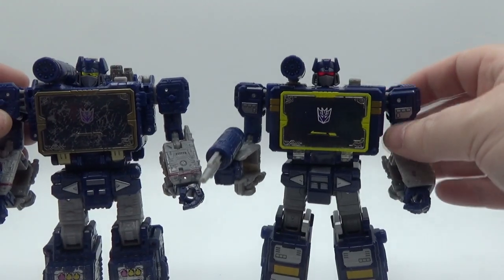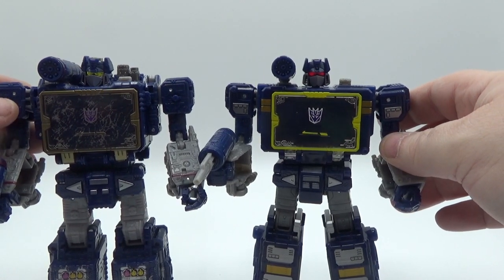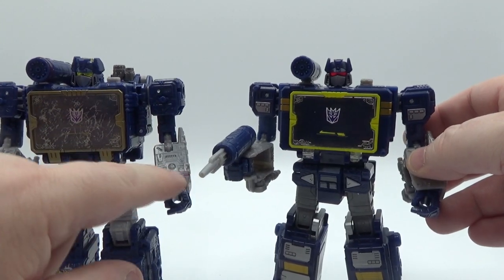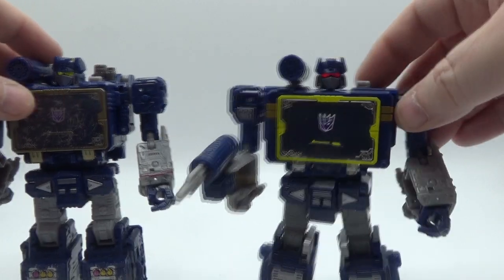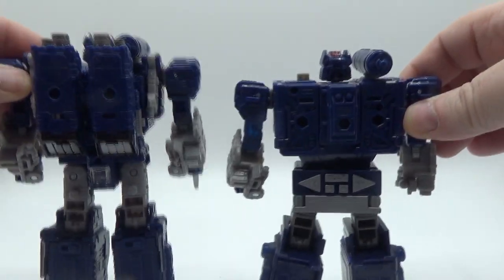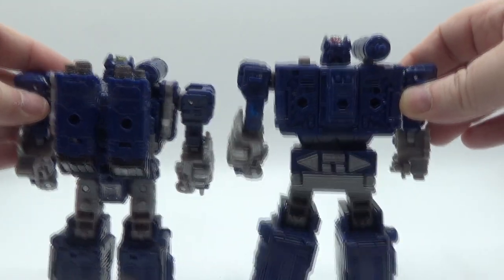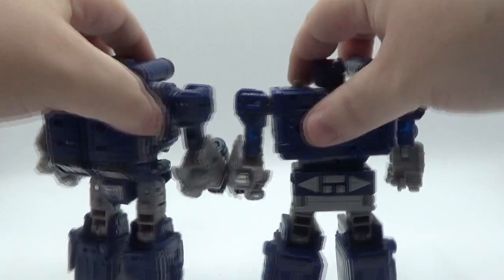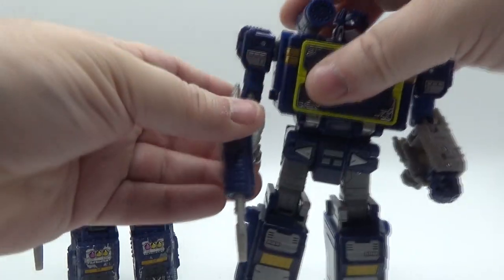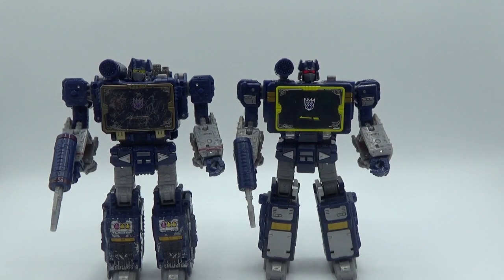Now, difference of shoulders. This one has silver paint right here. No paint or anything like that. And he has red paint right here. No paint on that one. But he did get some nice detailed scope work. In the back, you got the difference with the sled mode, and he's got the mud flap and everything. So pretty cool. So that is the differences of Netflix Soundwave and Siege Soundwave.